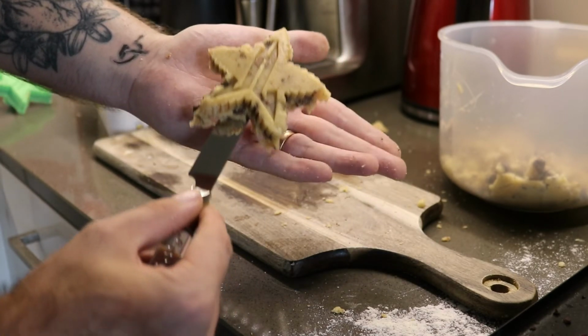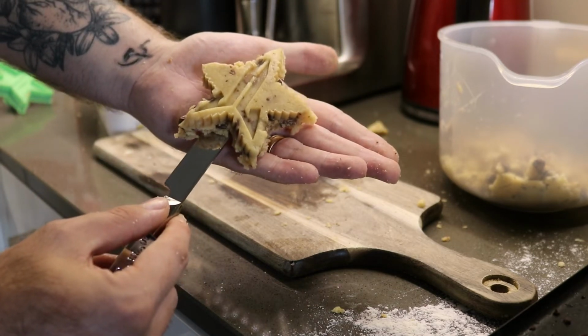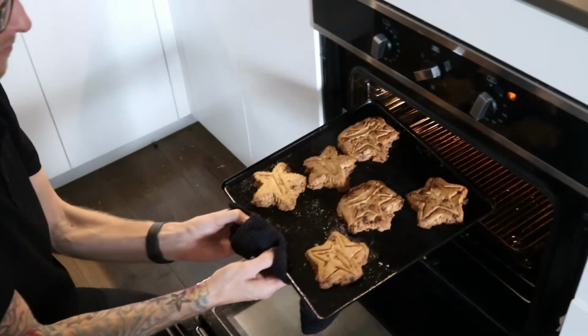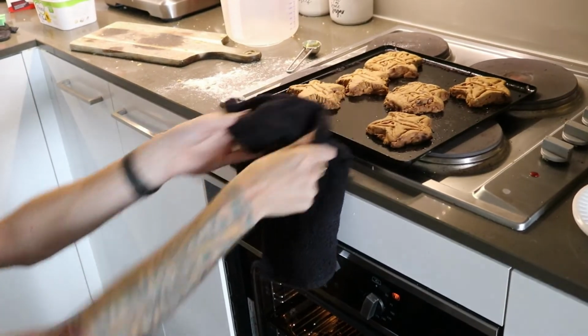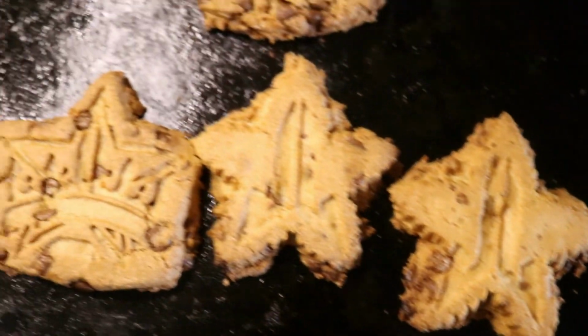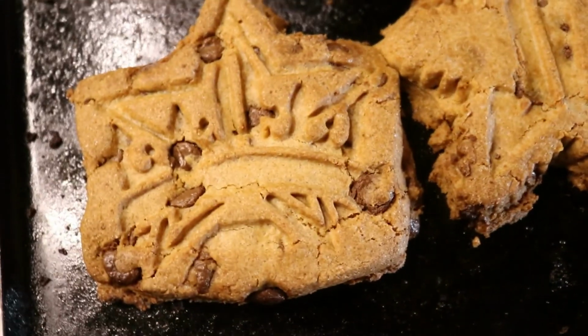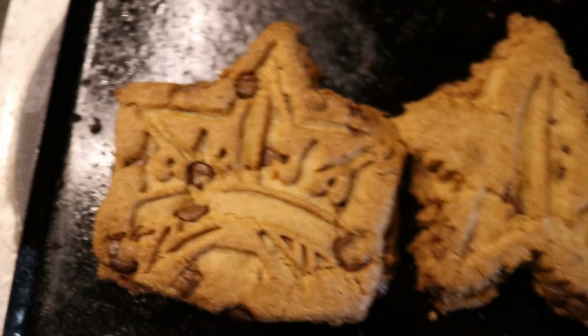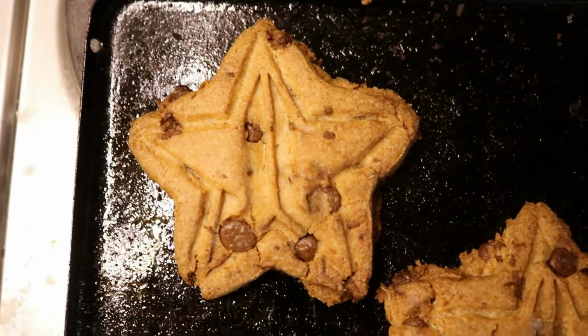Now I'm just gonna do a few more off camera. Put them in the oven and then I'll show you them when they're done. I'm so excited to see how these turn out. They're done. Ooh, look at these. Oh my God, the crown ones turned out really well. This is probably my favorite because the print is just really good on that. These ones kind of flopped, but that's okay. This one's actually pretty good.